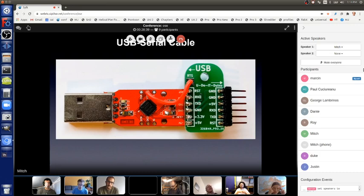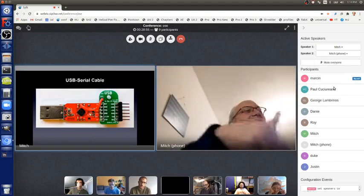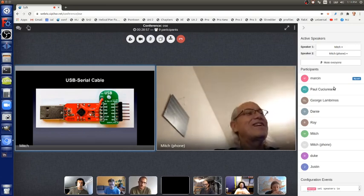So my friend Tully and I make that green board and attach it to it. And then I sell these boards again. I don't make any money from it, but just to make it available for like $6. Other people sell them as well. Hackerspaces all have these. You can use them for free.